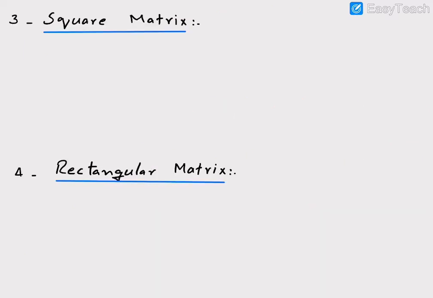Next is square matrix. In a square matrix, number of rows must be equal to number of columns. Then it is called square matrix.